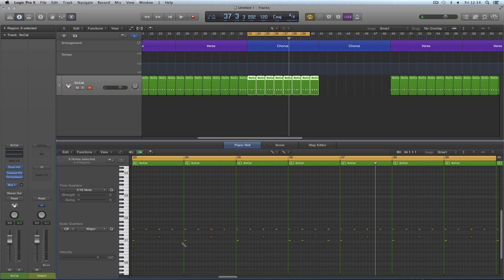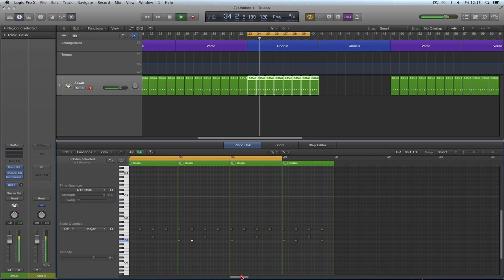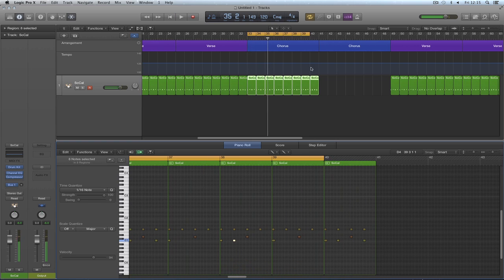Well, let's try a double on the kicks. Yeah, like that. Oops, I haven't got the last pattern covered.